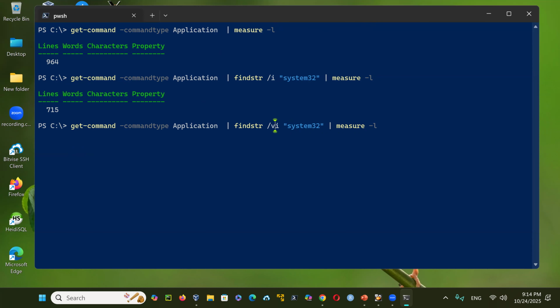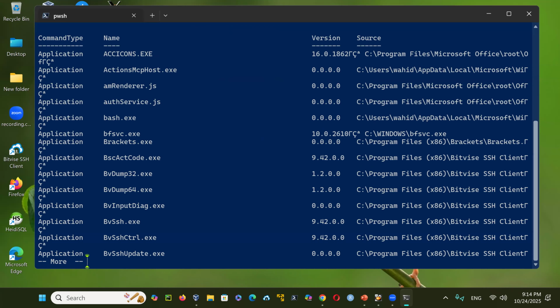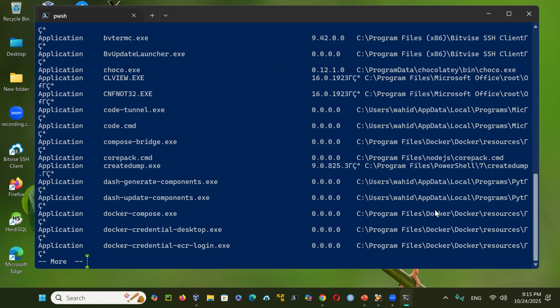And if I just say, okay, don't show me the ones that are matching System32, then I say -v, meaning everything but. So now these ones don't have System32 contained in it. And now since it's 251 of them, I pipe to more here and list it for me. And now you can see the Program Files, Microsoft Office, AppData, all of those ones, right?